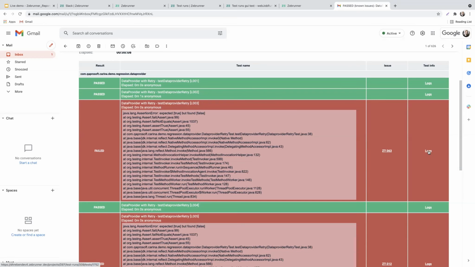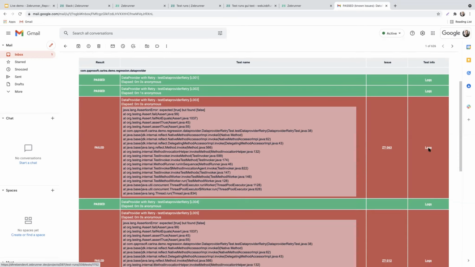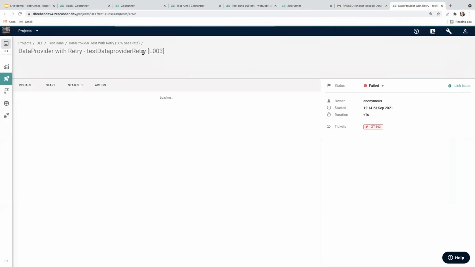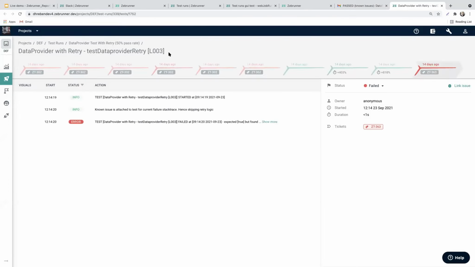This is the direct link to this exact workspace, to this exact test. So if your manager or someone has access to Zebrunner as well, to this workspace, they will be easily able to see what's inside.